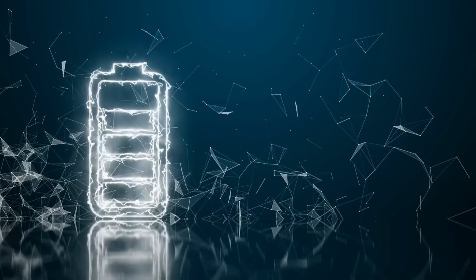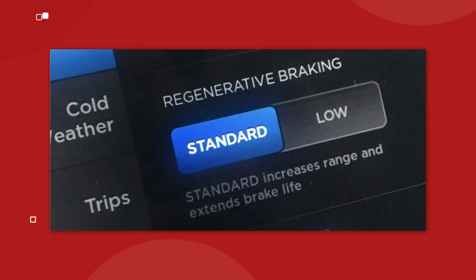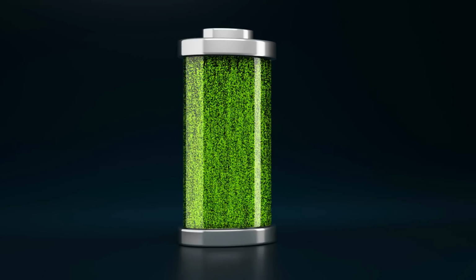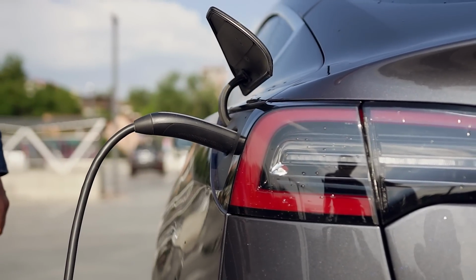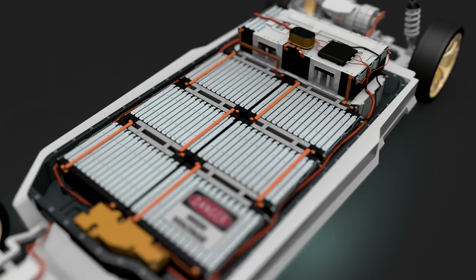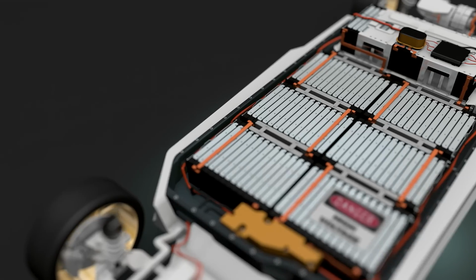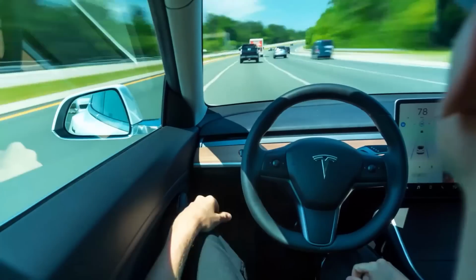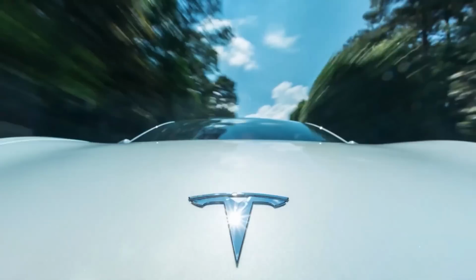And one more really fascinating real-world difference between the two batteries: the lithium-ion NCA battery loses the capability for regenerative braking at 100% charge because the battery is full. And even at 90% charge, the regen is fairly weak, while the LFP battery still allows for regenerative braking at 100% charge, and the effect isn't weakened at high charging levels. That would probably result again in more real-world range for LFP.